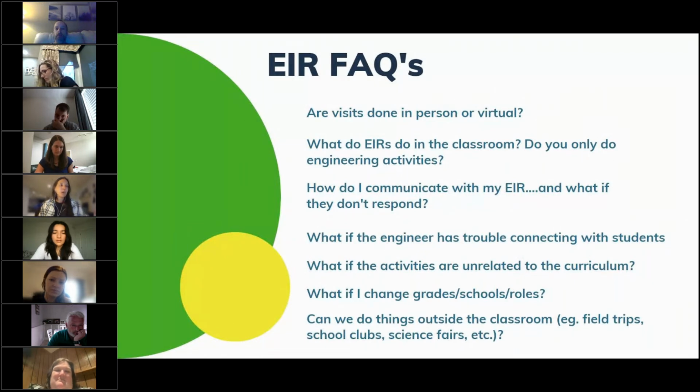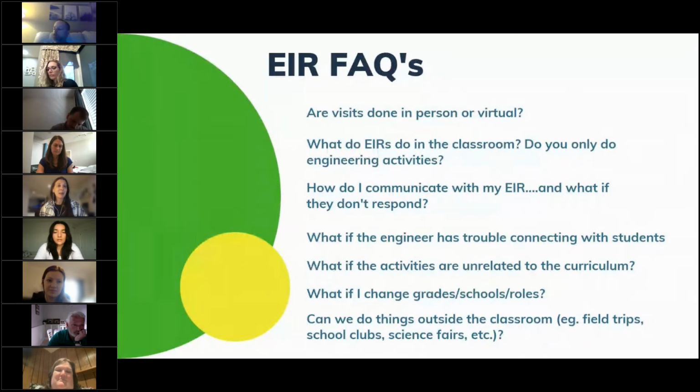So what if the engineer has trouble connecting with the students? If none of you have met an engineer before, and especially one maybe that doesn't have kids and that's been out of school for quite a while, they're used to being in a corporate environment where they generate a lot of reports and send emails and talk to other engineers and talk to their bosses in a very probably specific way. And so, of course, we are going to be coaching and training them, but they are also very receptive to feedback.